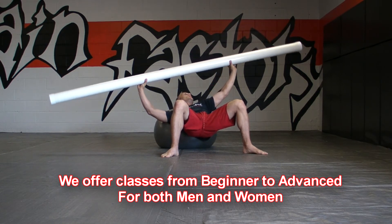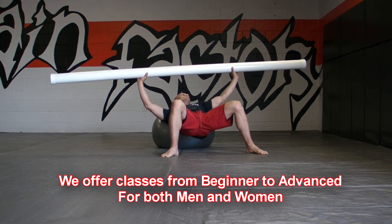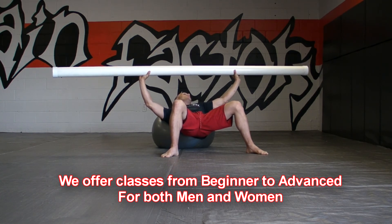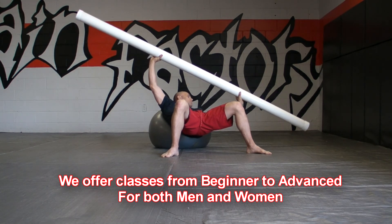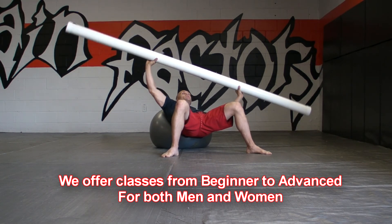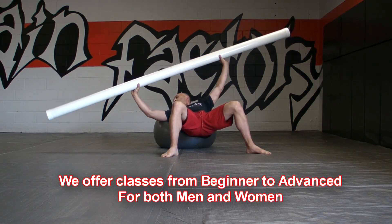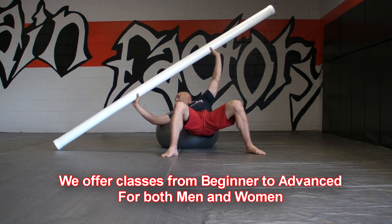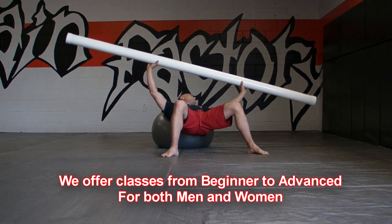This is also a chain exercise. So the weakest muscle group in the chain, moving this pipe from one side to the other, is the muscle group that has to be built first, and that is another key concept in functional fitness. We focus on developing strength throughout an entire muscle chain.